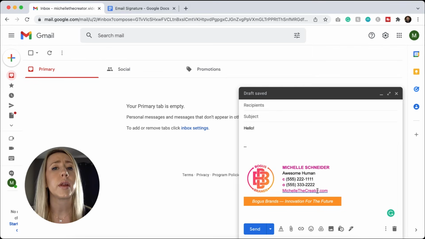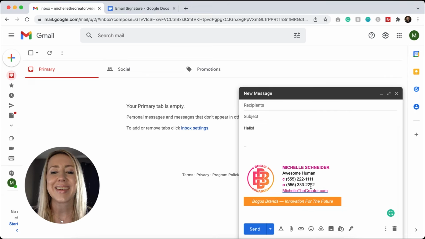Something I do want to point out because I think it's important. When you're in this mode, you might remember, well, we linked our URL, we linked our images, but when I'm hovering over them, nothing's happening. It's okay. I promise you that the links are there. They actually only become active once you've sent an email.